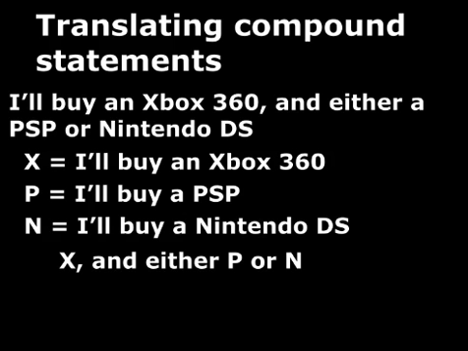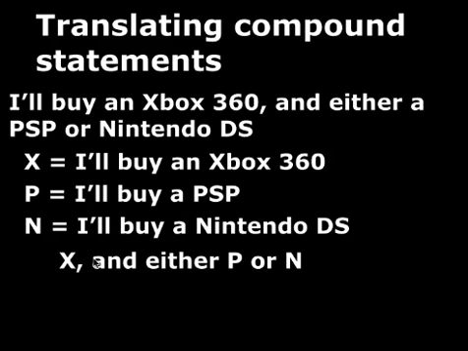Now, we've got 3 atomic statements and we've got 2 operators. We've got a conjunction, an and, and we've got a disjunction, either or. I'm going to be talking about this for a few minutes, but there's 2 ways this could go down, right? This is why the commas are important, because the commas in English represent major logical breaks in a sentence. And so where the comma is tells you where the main operator is. Okay, what do I mean by main operator? This is what I'm going to be talking about for the next few minutes.